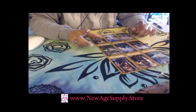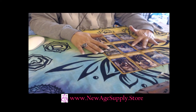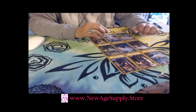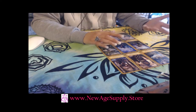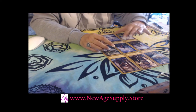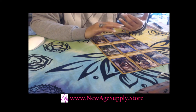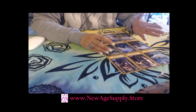But you are committed to whatever this is. You're committed. And I don't think you're going to leave a situation, not anytime soon, at least for the majority of you Geminis. I don't think, whatever this has to be, if it's... I am getting so tongue-tied. Thank you, Mercury retrograde. But whether this is a job or a love relationship, I don't think that you're leaving anytime soon.